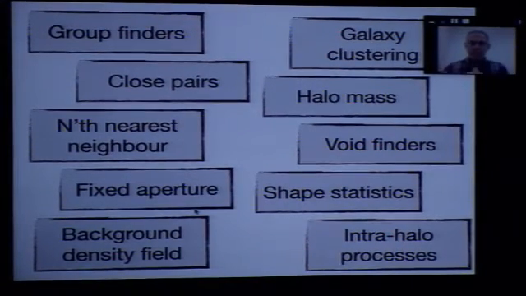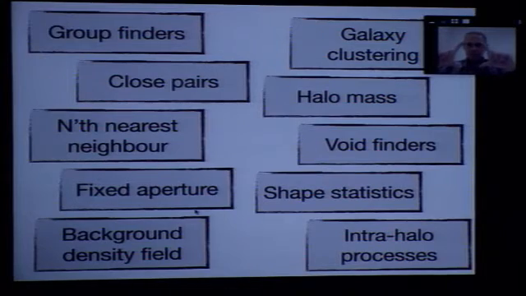So that makes sense. Whereas fixed aperture, it does exactly what it says. It considers a fixed volume around the galaxy. Okay? And again, you'll get an environment value for this. How over or under dense relative to the mean is that? And if there are no galaxies in there, then you're obviously in a void, or if there's only one. But if there are 100 galaxies in there, then you're in a very dense environment. So again, makes total sense.